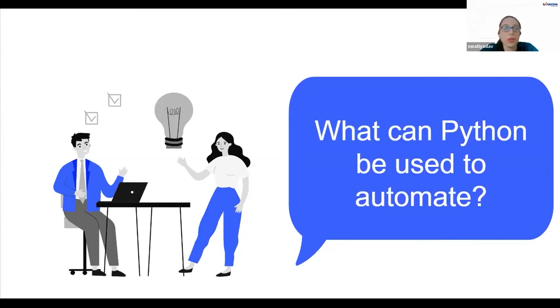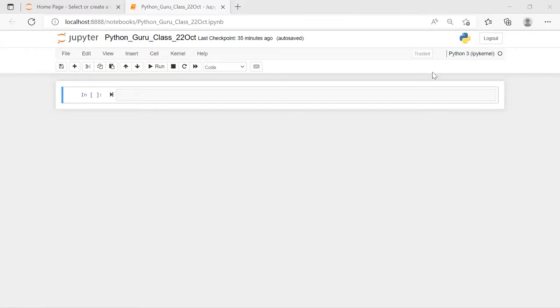If you're talking about simple automation, there are built-in libraries that you can start with that are just going to do the task for you. Okay, so let's get started. Let's take a look at a few interesting tasks which we can do using Python. There is one called a language translator that you can use.